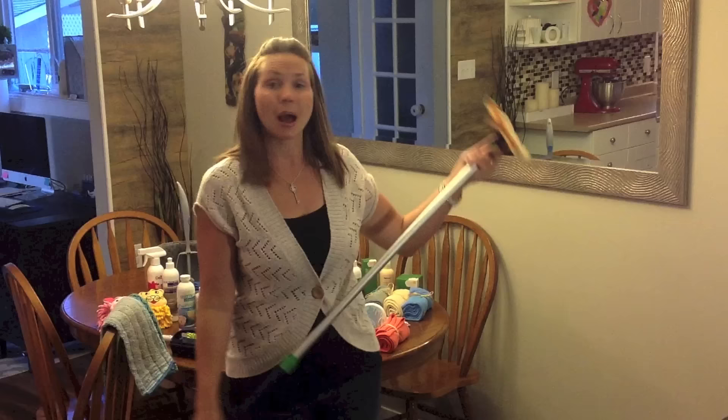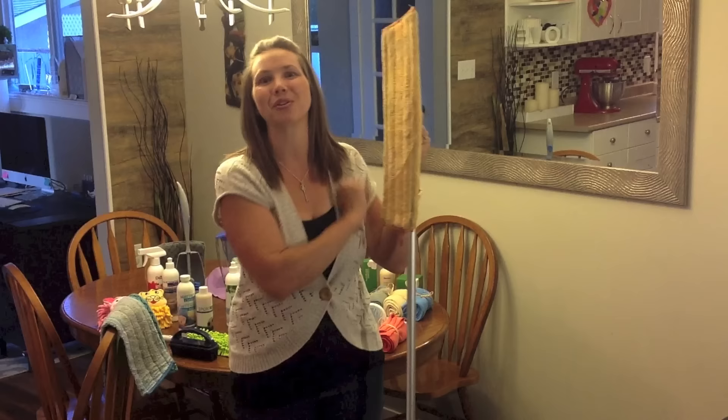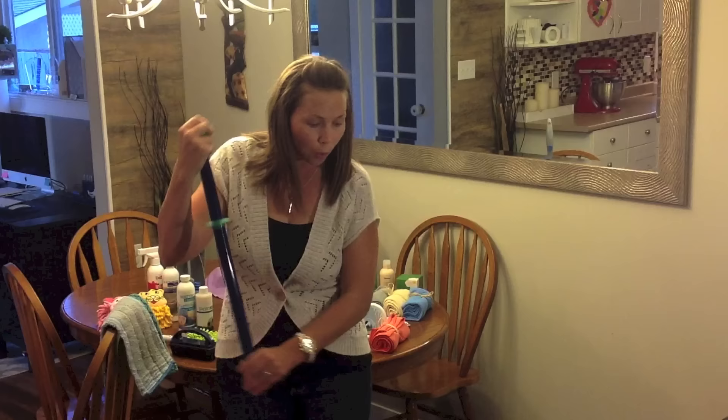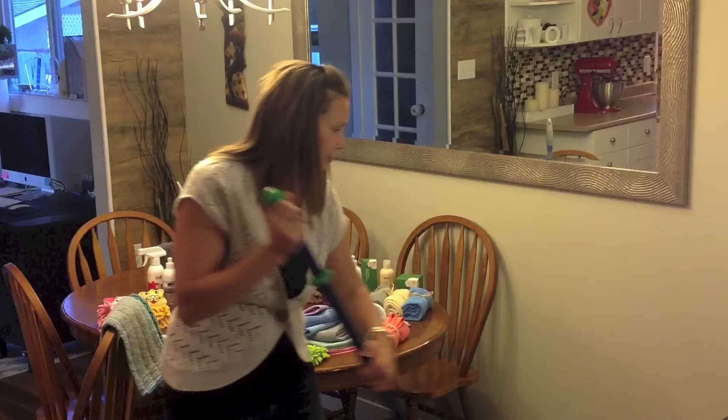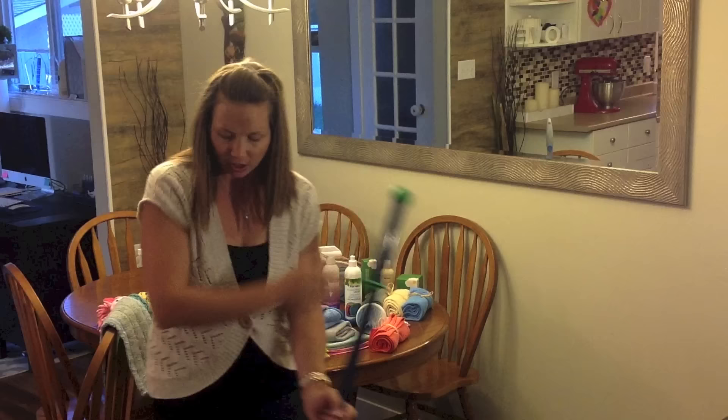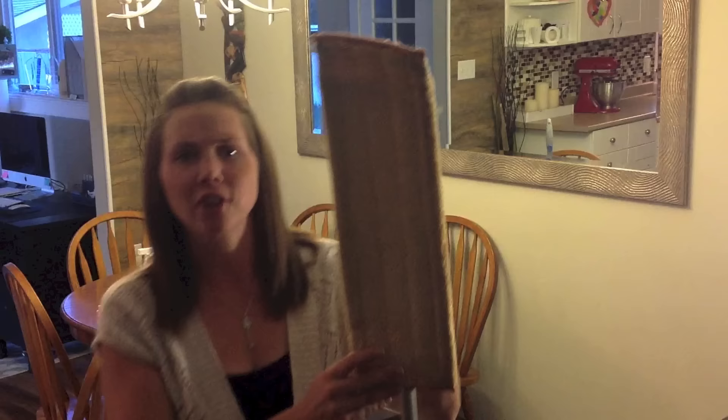The Norwex mop system comes with a dry and a wet mop head. The dry head — think yellow, sunny, dry — is used just like our dusting mitt. It's a really plush microfiber with a static electric charge; you can actually hear and feel it sticking to your floor. Keep a figure-eight motion with the same leading edge and everything collects right onto the bottom of that mop head. To clean it, just hold it over your garbage can and brush the head off with a rubber brush.